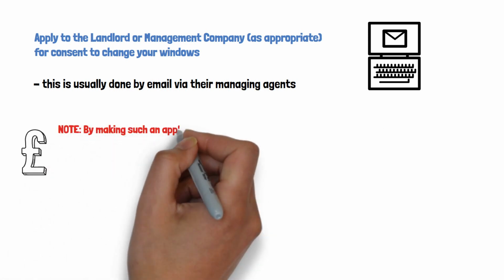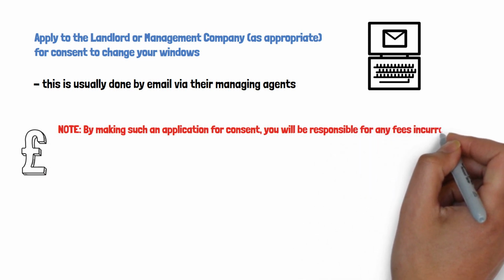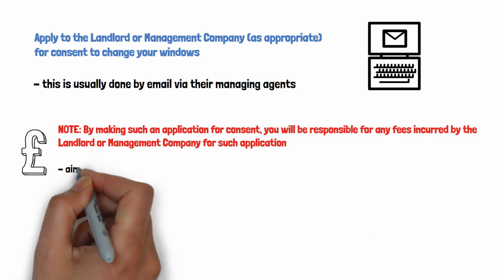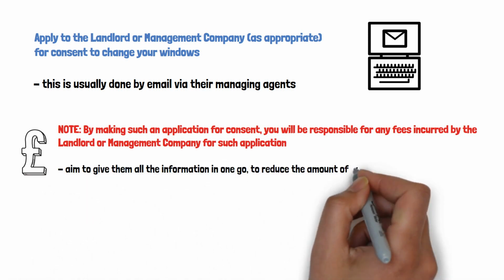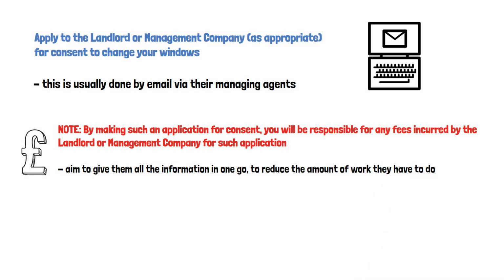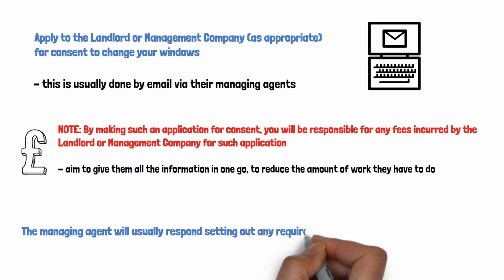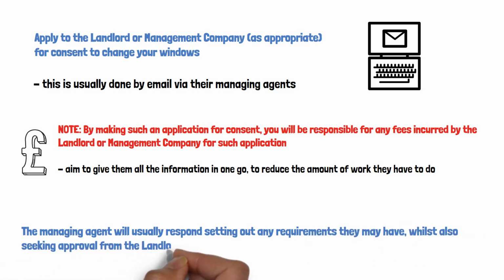Note, by making such an application for consent, you will be responsible for any fees incurred by the landlord or the management company for such application. Aim to give them all the information in one go, to reduce the amount of work they have to do. The managing agent will usually respond, setting out any requirements they may have, whilst also seeking approval from the landlord or management company.